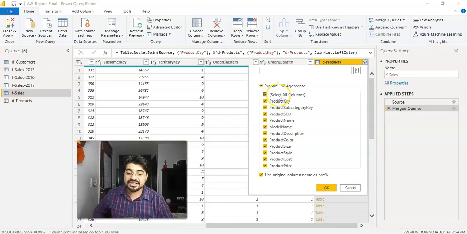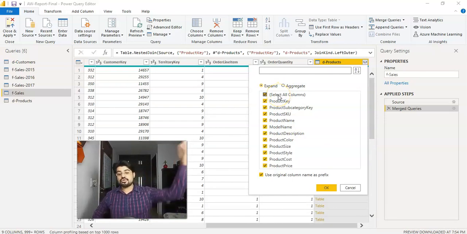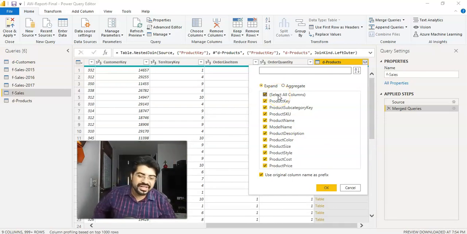You can also select all columns. It means it will fetch all the columns from the product over here, which we don't want, because it is ultimately making the table redundant. Okay, in fact, this procedure is making the data redundant. Although we are not going to use it, I'm just showing you for your understanding purposes, for sample purposes. It is better to build a relationship and get the data instead of putting the data in each other's table. It's not good to do it. Anyways, so I'll simply uncheck it.